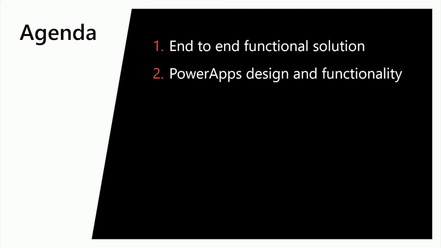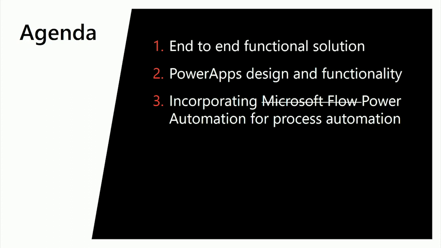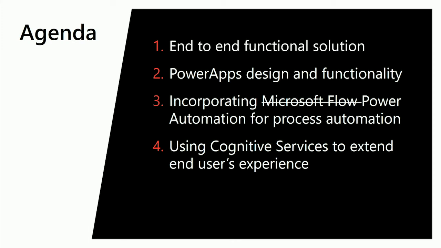Again, we'll be diving into the functionality and the design, and we'll be incorporating, they just changed this on me, so that's why it's crossed out here. It was Microsoft Flow, and as of, I believe, Monday or Tuesday, they've changed it to Power Automate, since it works in conjunction with a lot of the Power platforms, so Power BI, Power Apps, obviously. Additionally, we'll be looking at cognitive services. Specifically, we'll be looking at a Bing entity search. Maybe not as cool as some of the vision cognitive services and APIs, speech recognition, different things like that, but you can definitely expand your application to do that.